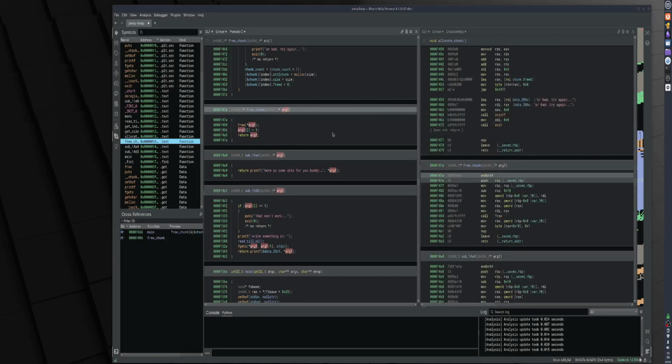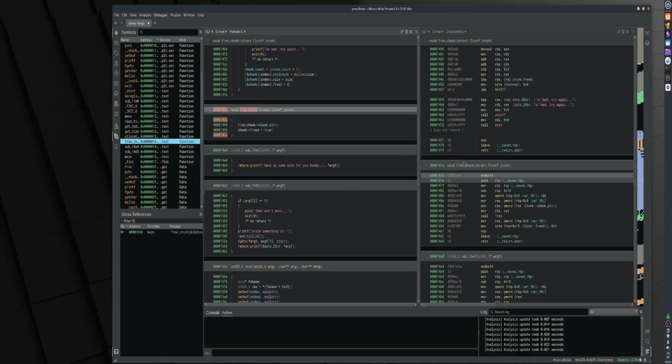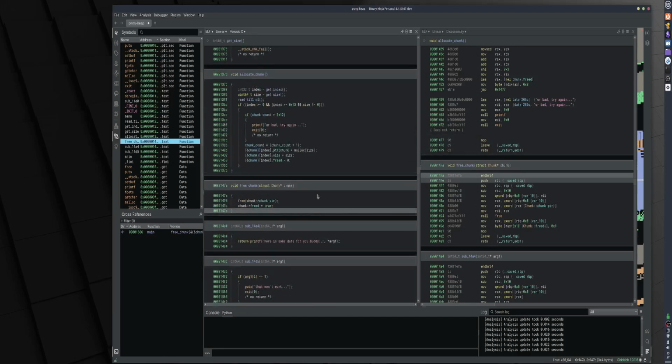Yeah, I'm not liking that, so I think we need to retype this. Free chunk. And then there we go. Okay, that looks a lot better.